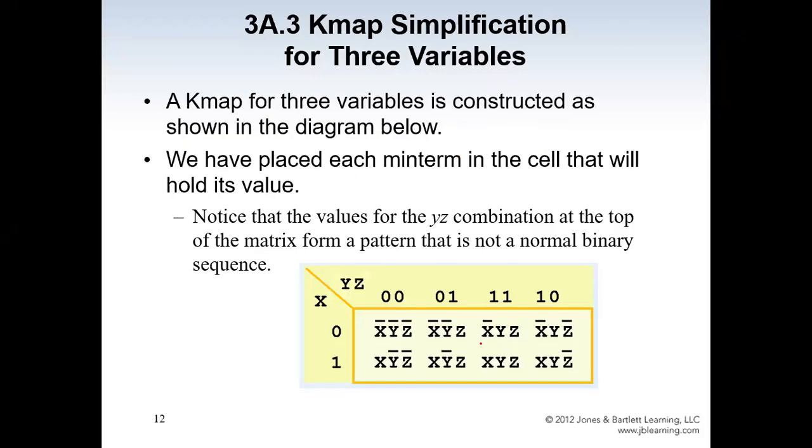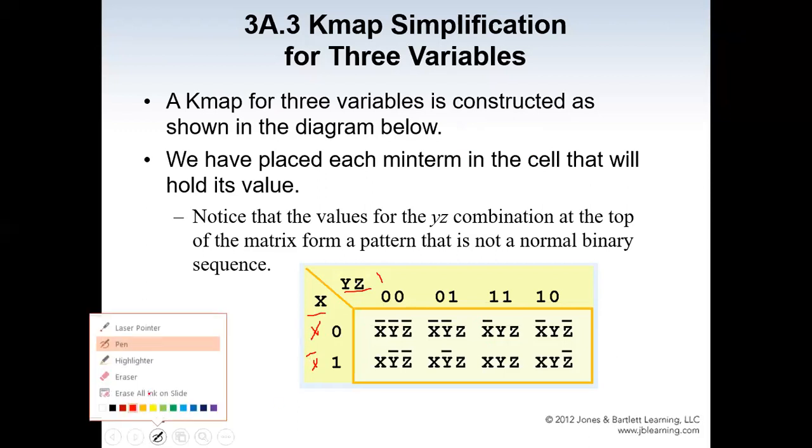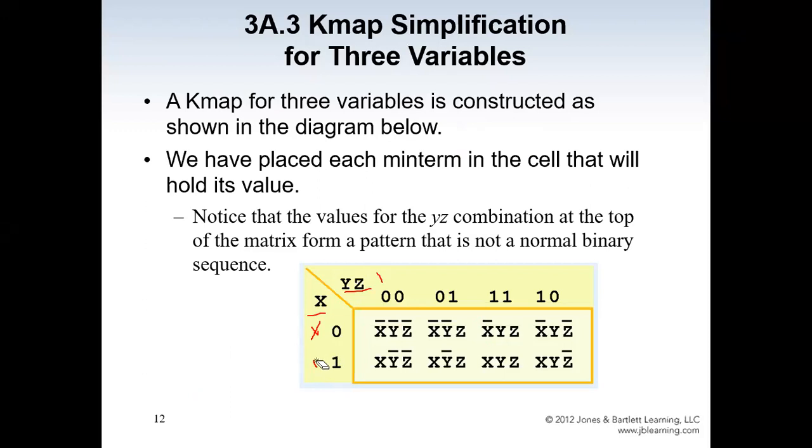This is now for 3 variables. You can see here what I have done. You just have to remember. For example, I am taking x here and I am taking yz. X is 0, x bar. Sorry, this is x bar. This one is x. Just 1 minute. So this is x bar and this one is x. This is 0 0, 0 1, 1 1, 1 0.